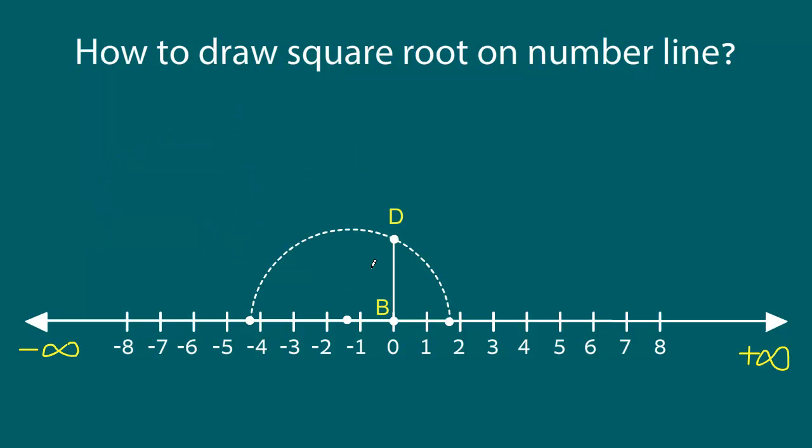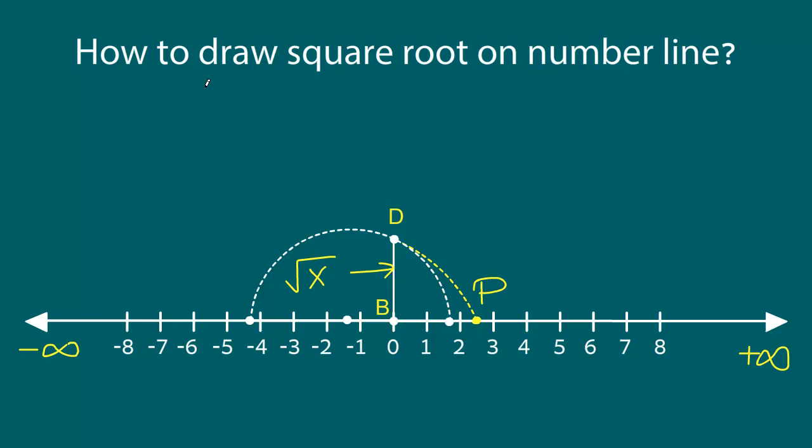And now we know that it is this length BD which is square root x. And our goal is to now get the length BD onto the number line. So what we are going to do next is we are going to take our compass, and with B as center and BD as radius, we are going to draw an arc. We are going to draw an arc such that that arc cuts the number line. So then we will get something like this. So let's name this point as P, as in Peter.